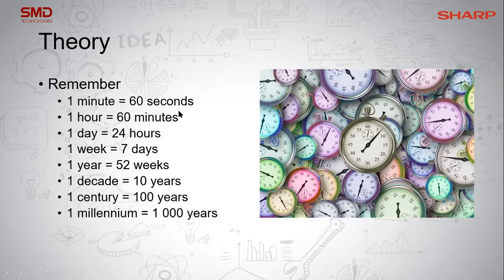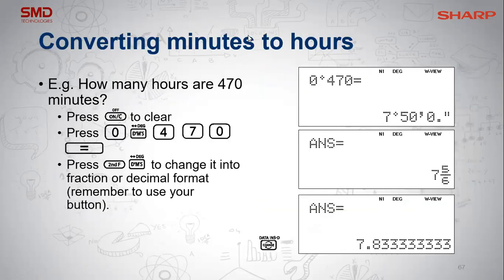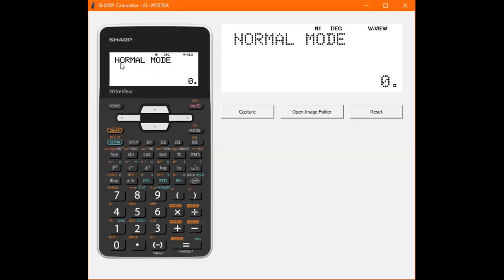So remember your theory. I've just written it down here for you guys, but learn it off by heart because it will help you with conversions. And then I just want to show you a quick way to convert minutes to hours. So go back home to normal mode. Let's say, for example, you have 470 minutes and you want to know how many hours that is.